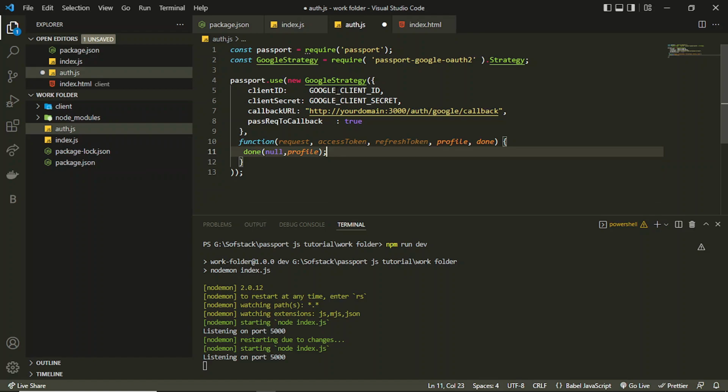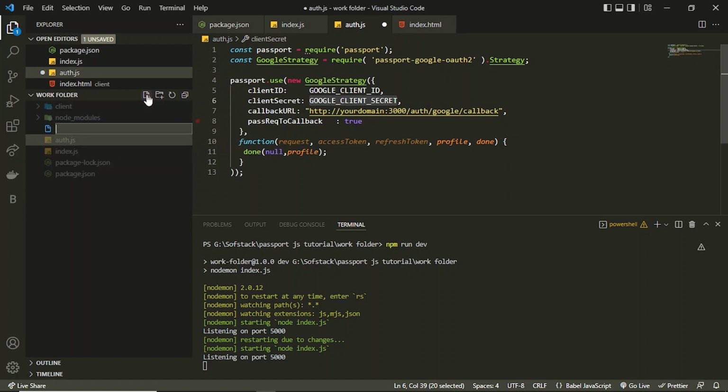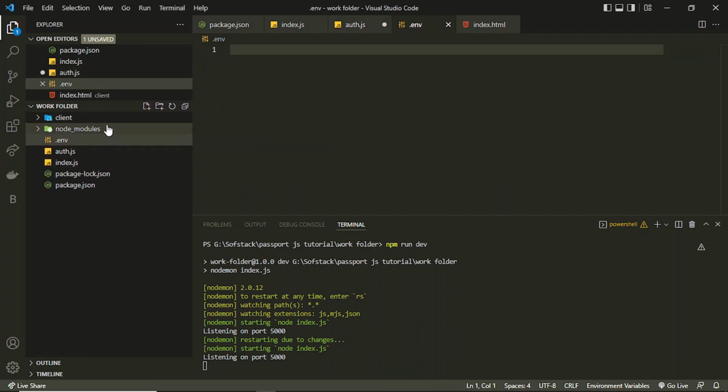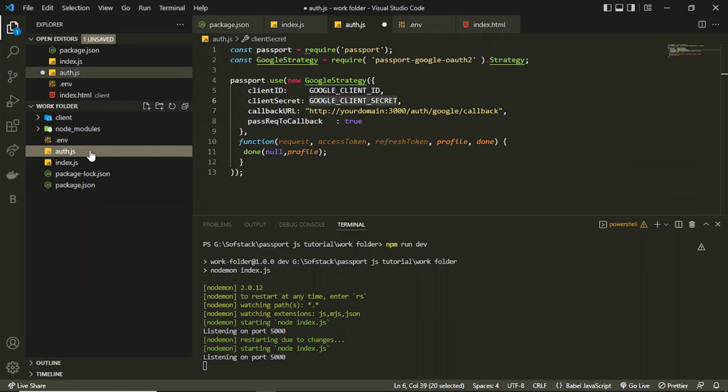Also, for implementing this Google client ID and Google client secret, we first of all need to create an environment variable, because we cannot store secret information, API key information or client secret information in a normal page. That can be visible to other users if we upload this application to GitHub.